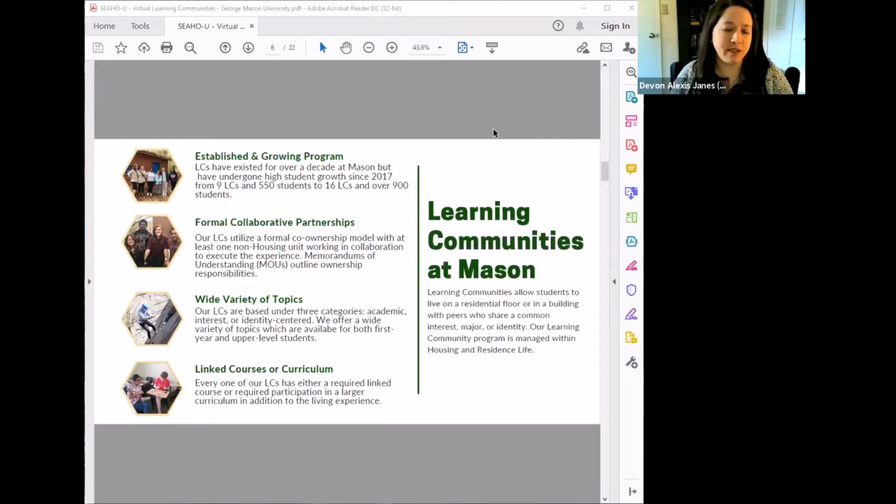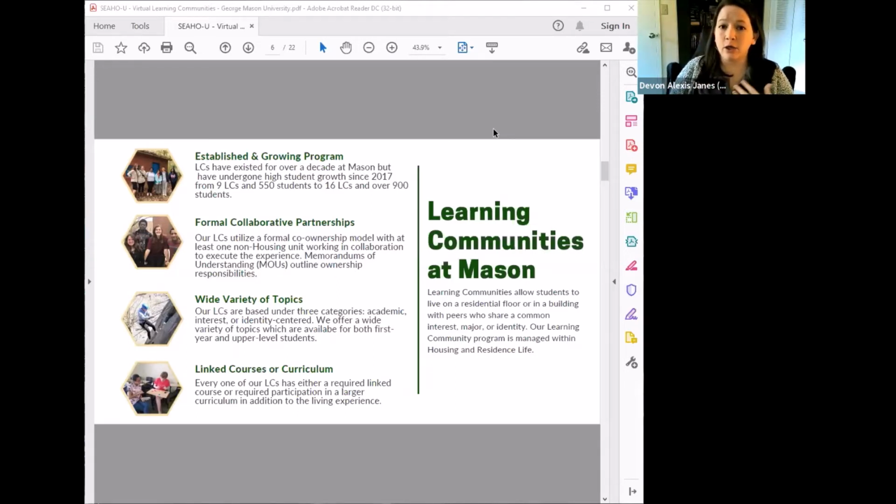We have had learning communities for well over a decade, but this has been a massive growing program over the past few years. We've seen an expansion, not only in the number of students participating, but the number of our campus partners as well. It's had strategic goals for a few years, even more planned growth. It's something that we have been very, very proud of. This is something that TJ and I, it's our full-time job to work with our learning communities and see them grow.